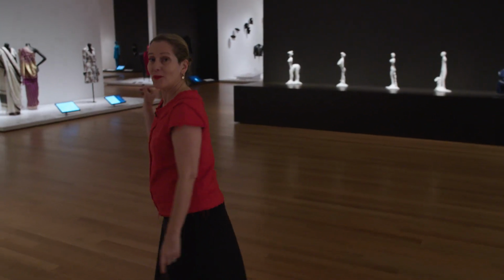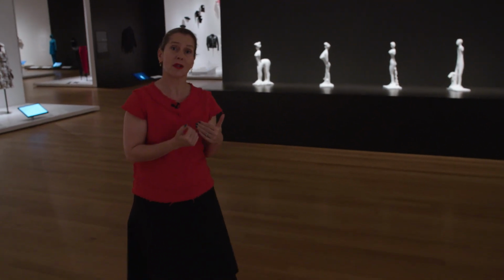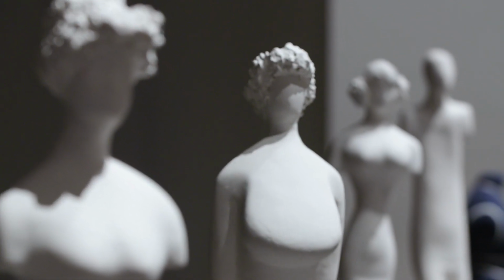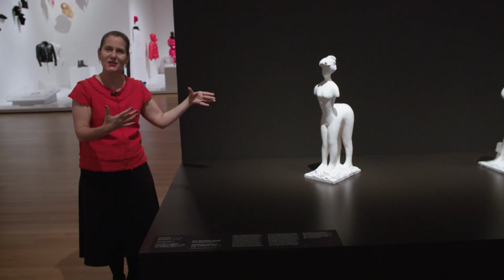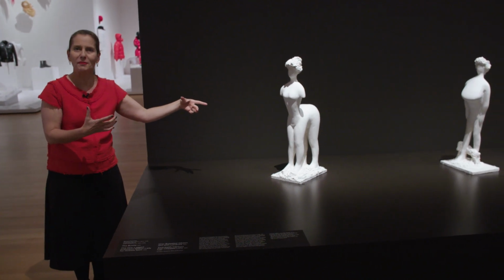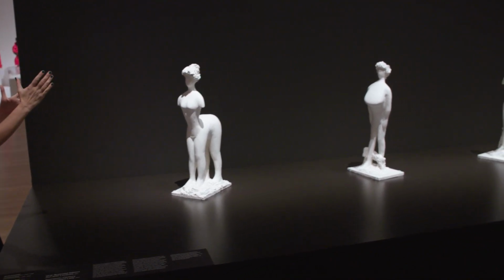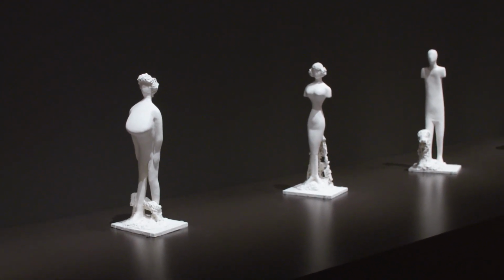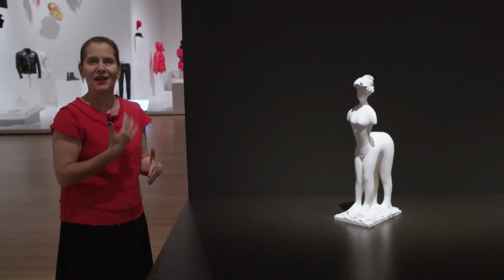These sculptures that you see here, they're quite gorgeous. They come from the previous MoMA show about fashion, the 1944 Are Clothes Modern? So these beautiful plaster statues that you see here represent what female bodies should have looked like in different moments in history to match the fashion of that time. So this crazy centaur shape is from the middle of the 19th century, and then you move to the Victorian era all the way to the flapper, concave, breastless shape. So it's a way to point out how fashion sometimes does not match reality and human bodies.